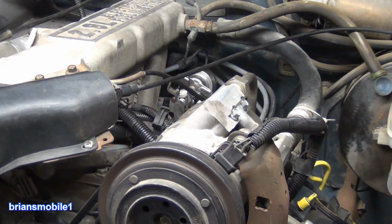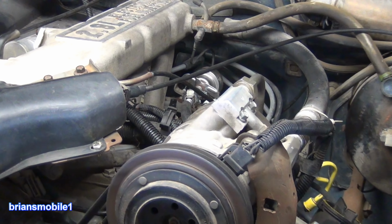Anytime you work on something where there's fuel, make sure to have a fire extinguisher handy. Of course, I've got the Halon one.